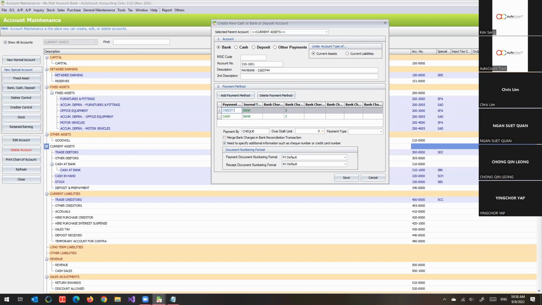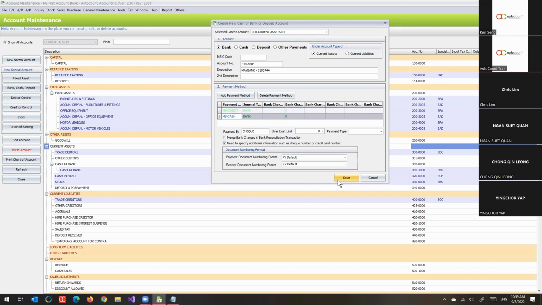Usually, what they do, they will even put something like MBB in front. Maybank. Okay, so you put something so that you know this credit, because you may have another bank, let's say CIMB or Public Bank or RHB. So for all these different banks, you may have different payment methods as well. So usually you put something in front to identify which bank this payment method is linked to.